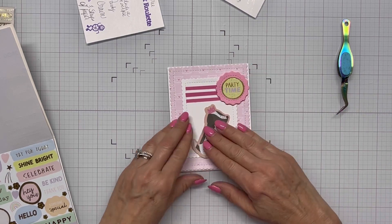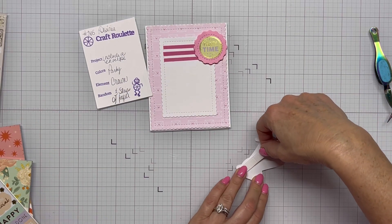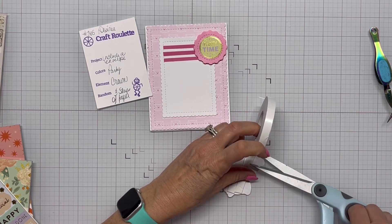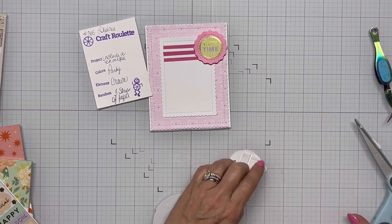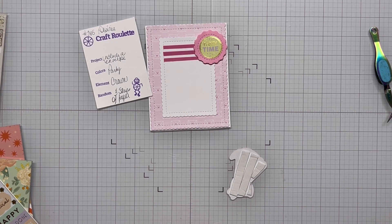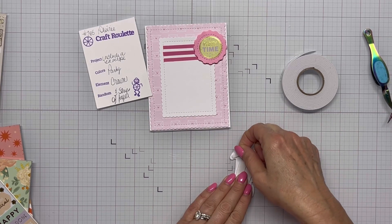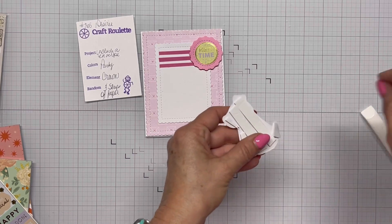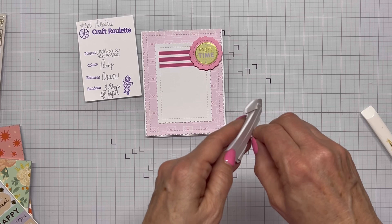This card actually matches my fingernails today! The little dog ephemera with a crown is fairly thin, so I'm going to cover as much of the back with foam tape as possible. There were multiples in the package and I could have layered them, but I put the extras back to use another time. I'm piecing in all the little areas and using my bone folder to press the foam tape down so I can easily pull off the backer without pulling the foam off — it just seems to help.